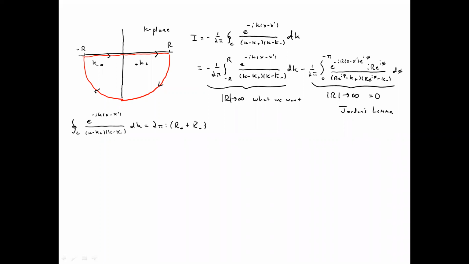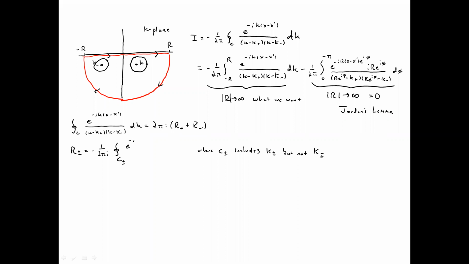And the residue, so this is the residue from the k plus, and this is the residue from the k minus. And the way that we evaluate the residue is we say, okay, I'm going to do 1 over 2 pi i times the integral around a contour, one for the plus and one for the minus. And the contour is basically a contour which is small enough to contain the singularity that you're trying to find the residue of, but not the other, okay? So C plus/minus includes k plus/minus, but not k minus/plus.